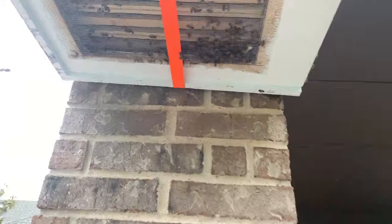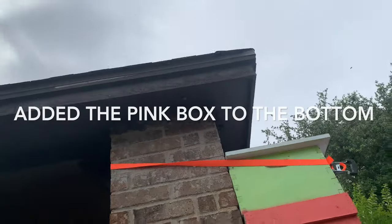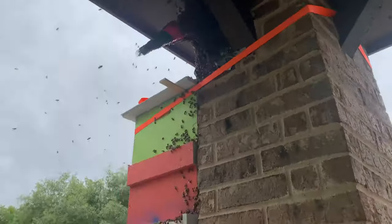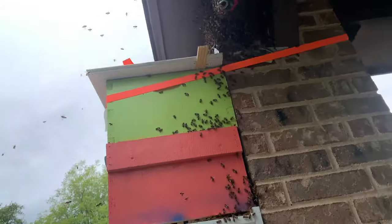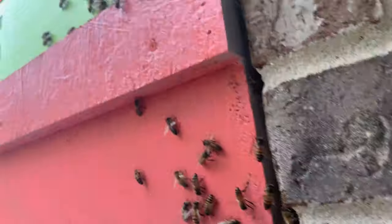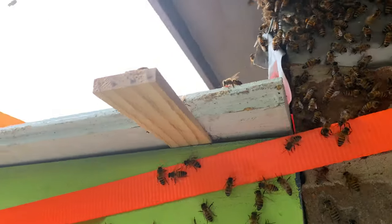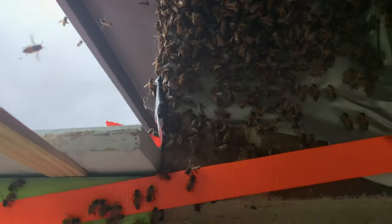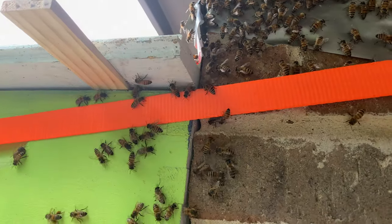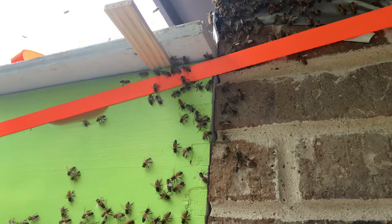So on my side here, seems like I've got them trapped out pretty good so far. And now I'm just trying to get them to come down. What I did too, since the entrance is so far down now, I just stuck a shim under the top to where there's just enough space for a bee to go in and out, so they'll start migrating down and into the box, which they're already starting to do. So I'll come back in a little bit and show you how it's looking.